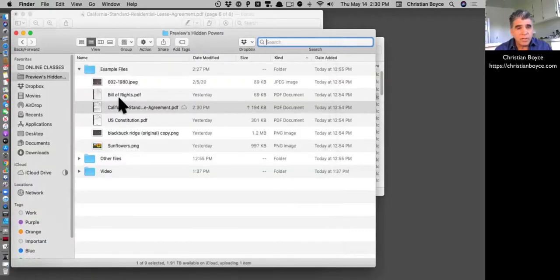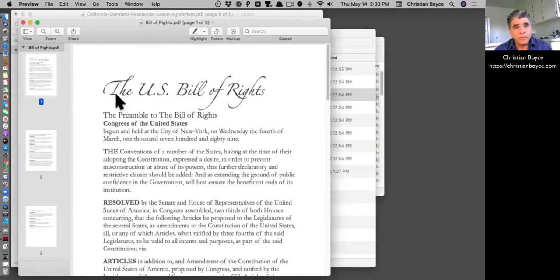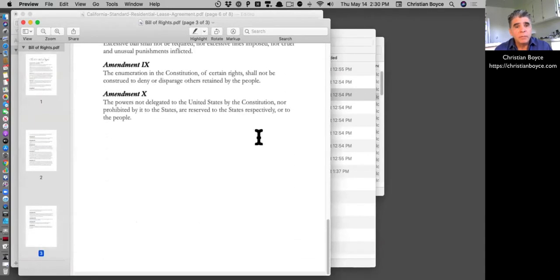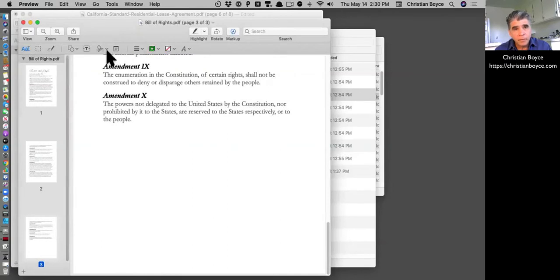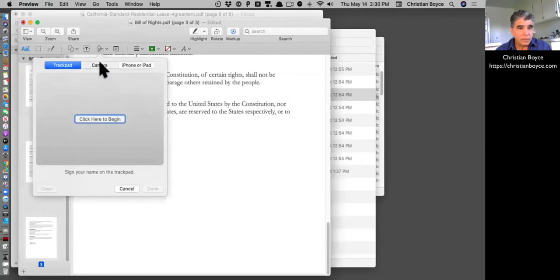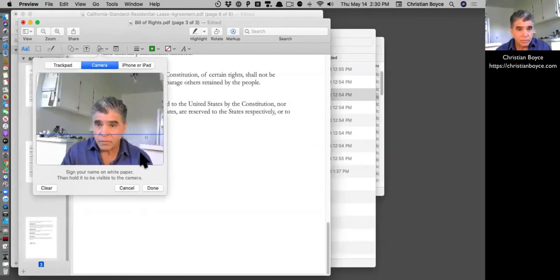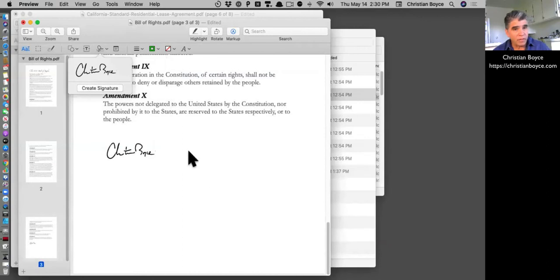So if I go back to another PDF, like let's say I want to sign the Bill of Rights, I really just sign the Declaration of Independence. But if I want to put my signature down here, I can go to markup again, click on this little drop down and just plop it in. If I decide I want to have a different signature, like one that has my middle name in it or something like that, I can do that. I could come here and I could create another signature, and I could go through the same routine. Okay, so very nice, great thing to know how to do, and now you know.